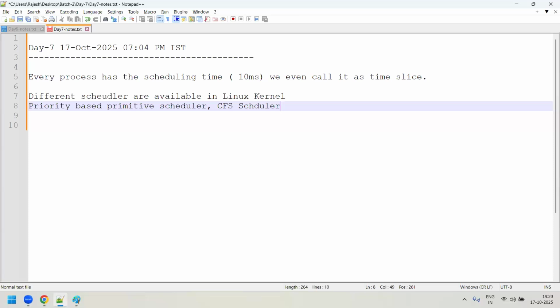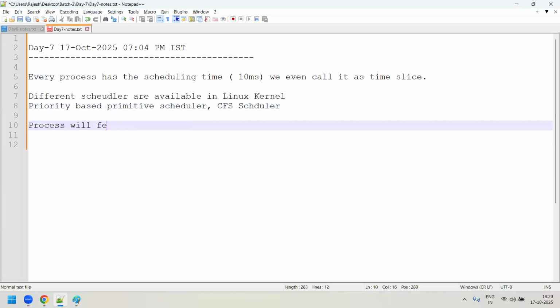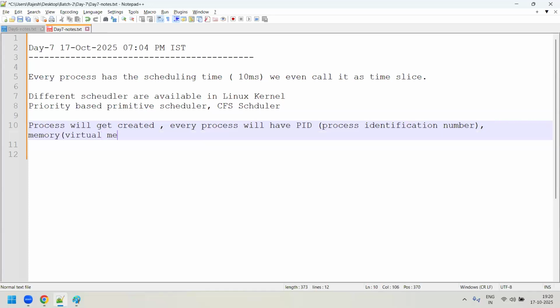Now, as I said, whenever a process gets created, every process will have a PID, which we call the process identification number. Every process will get some memory, which we call virtual memory.